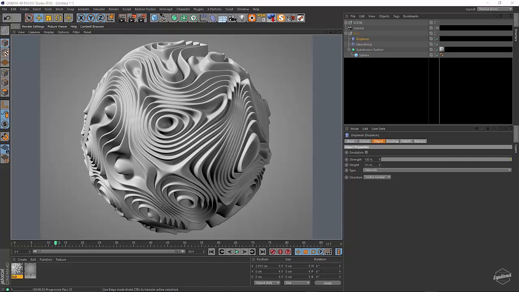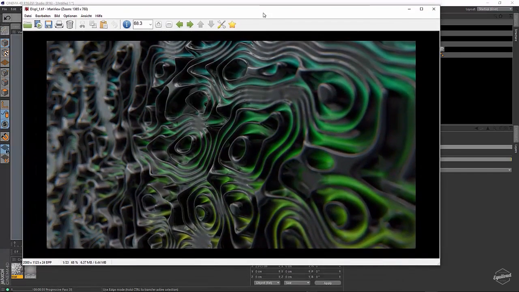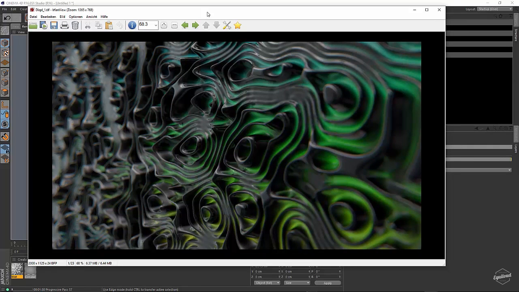So here's just another example of what you can do with the Displacer. You can create something like this by using ambient occlusion inside of your luminance channel, and then create a reflectance channel on top. And you can then colorize the ambient occlusion in different colors. So maybe this is something that will inspire you for your own project.